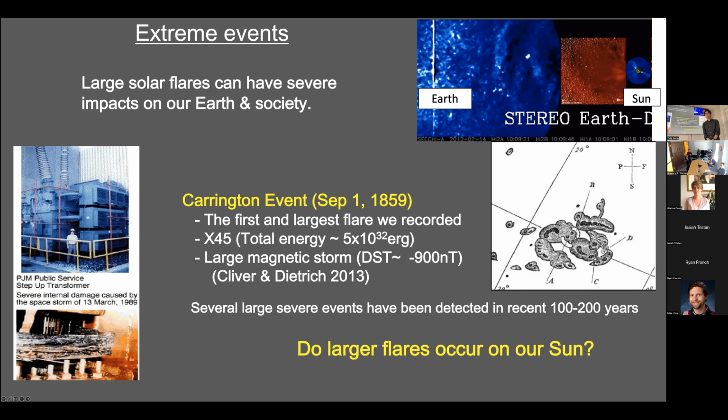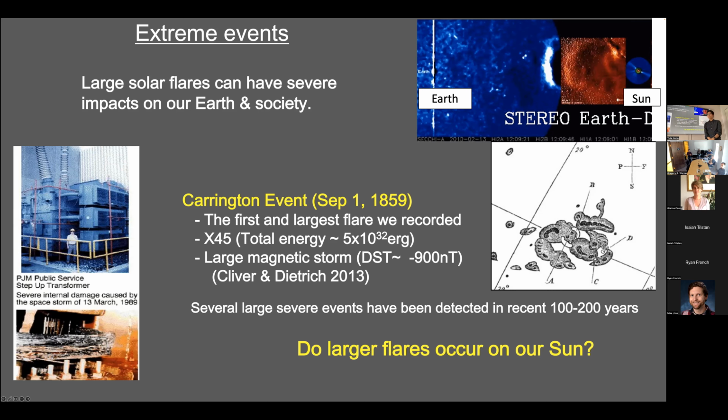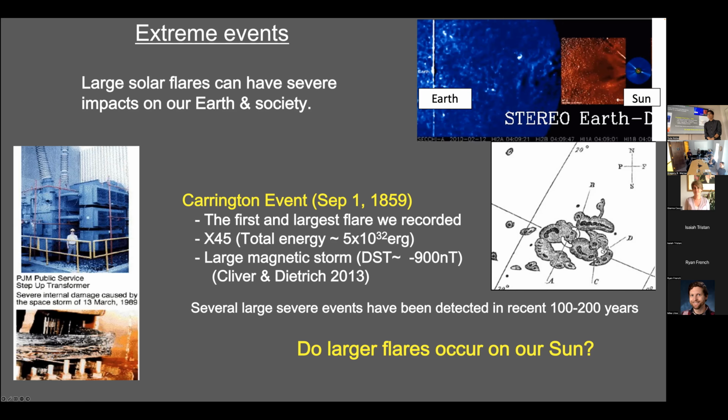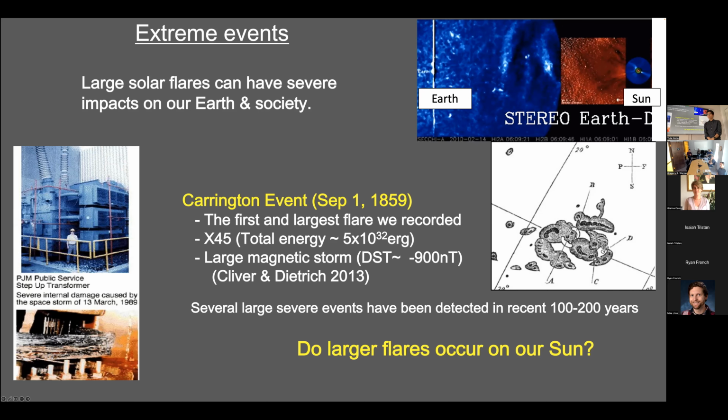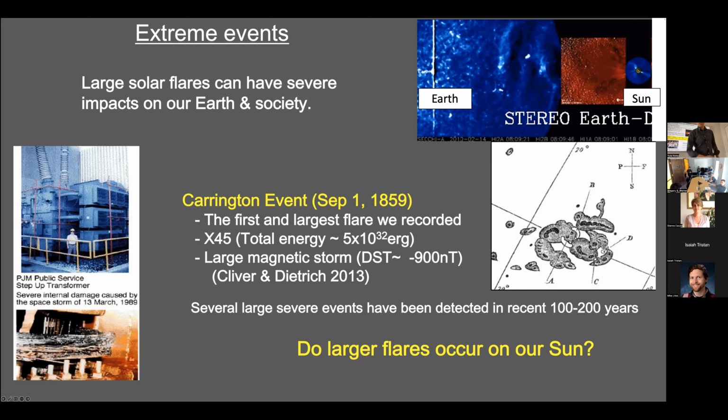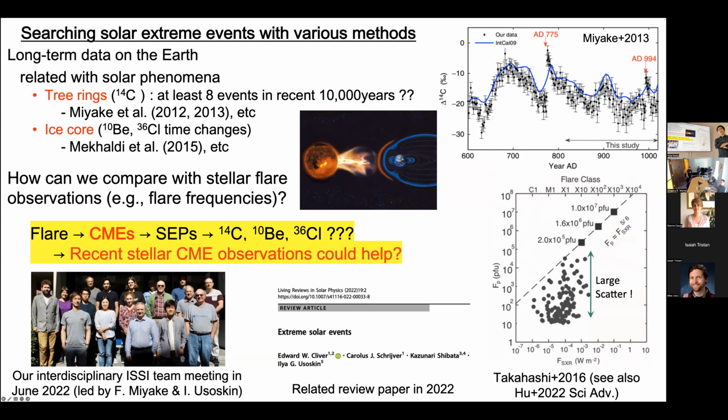So, any questions? I have one more. Can you say what is special about tree rings and ice? I assume like deep Antarctic ice or something that allows you to see evidence. Could we find some sort of radioisotope that might give us evidence of past solar superflares in some rock somewhere? Why tree rings and ice?